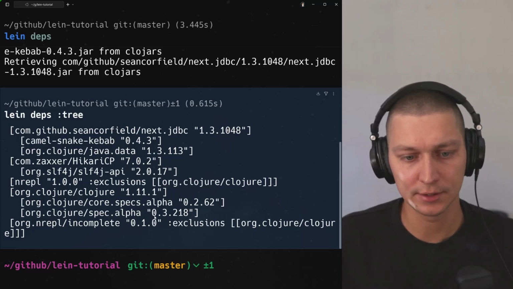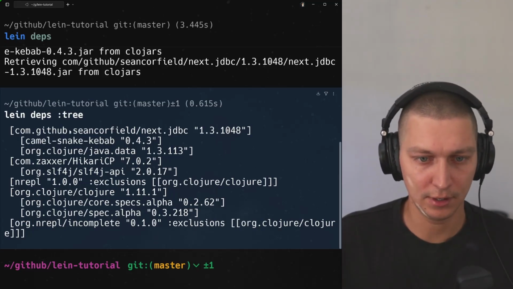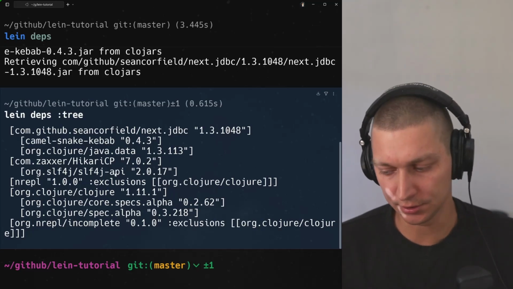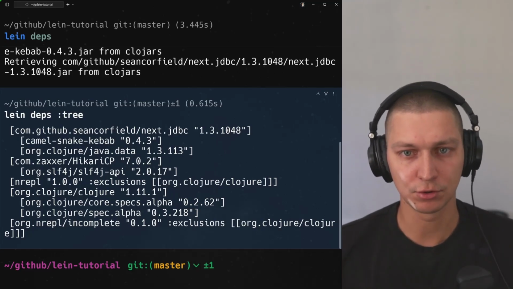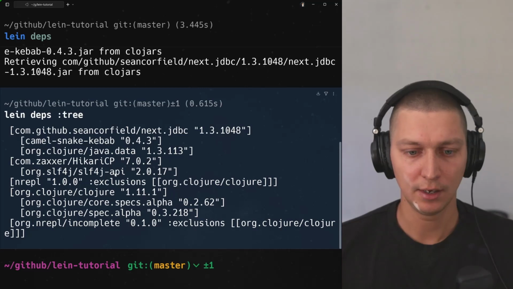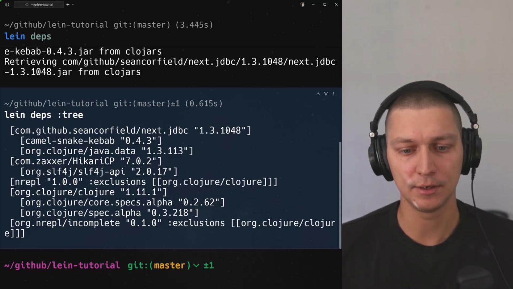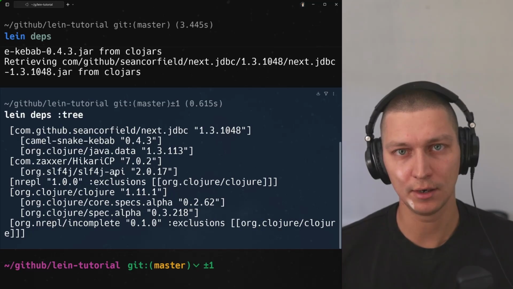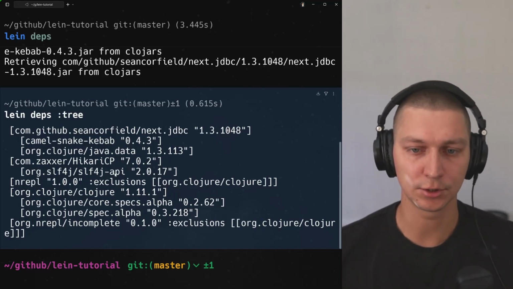In our case, it looks really nice and neat, but sometimes in Java we have a situation called dependency hell. It can be two libraries want the same third library, but they rely on different versions, and once you combine those together, it's not quite working.